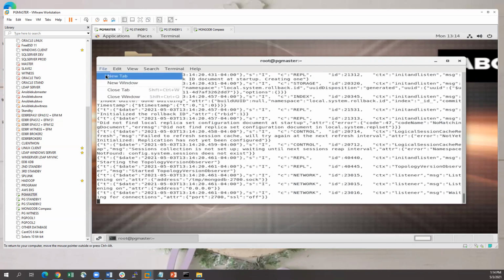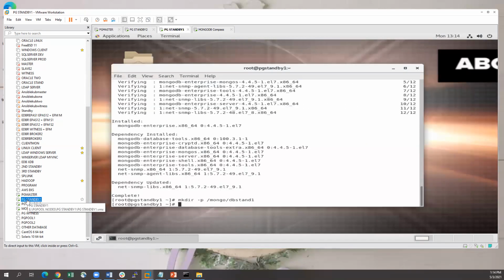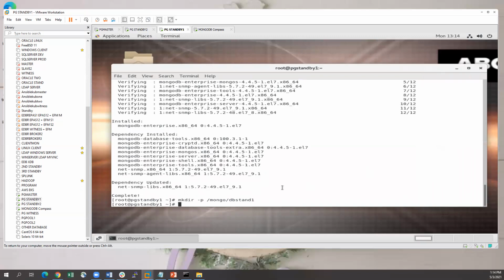Let's open another new tab and log in as root. Now I'm going to start up the other instances on the other nodes too, using the same command, but edited. Here I'm going to use MongoDB 2 for that data location.